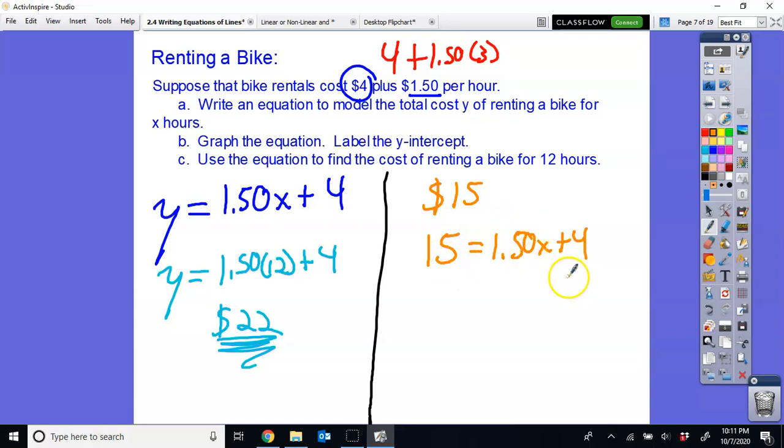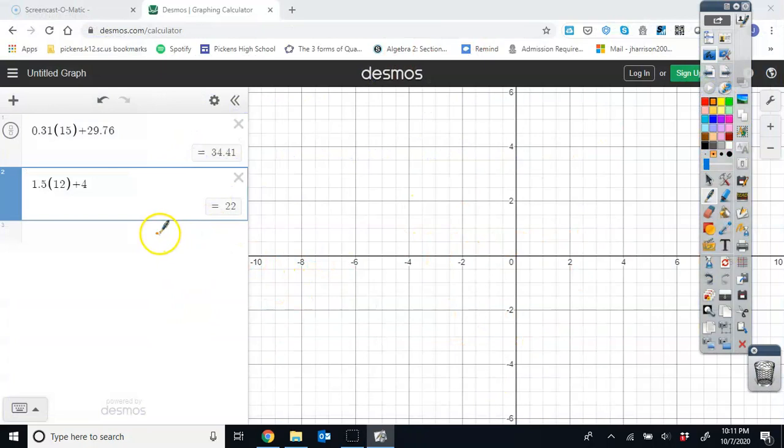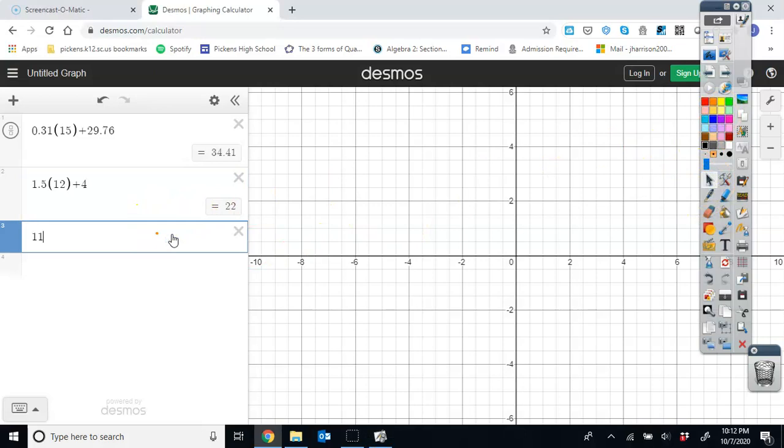Then I could take this, and I'm going to do a little bit of review of solving here because you've probably remembered solving equations before. We're going to do another specific video on solving equations a little bit later. But if I subtract 4, you're going to get 11, and it equals 1.50x. We divide by 1.50 because it's the opposite of multiplication. And we take out our handy dandy calculator. Oh, sorry about that, guys. And we do 11 divided by 1.5, which gives me 7.3 repeated.